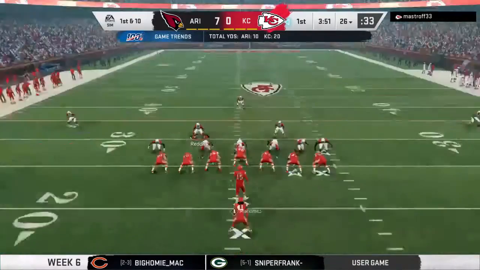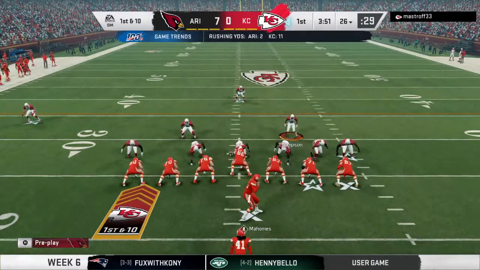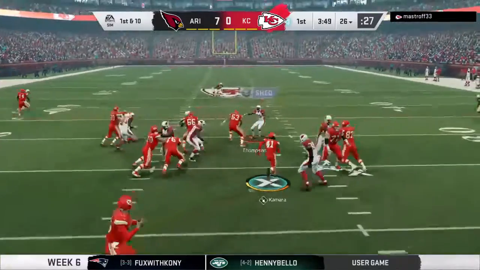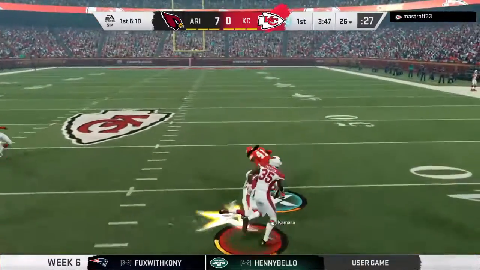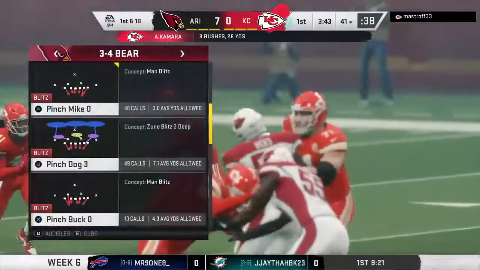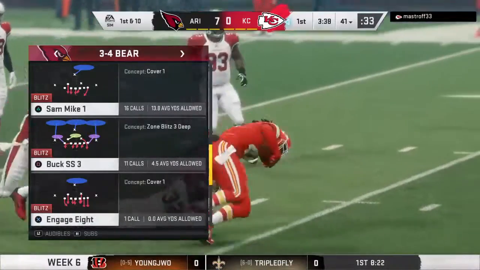line. The Chiefs' offense about set to begin this drive. They begin on the ground with Kamara. And they get him down, but not before he takes it across the 40-yard line. Give him 15 yards on that one. Kansas City has a first down.